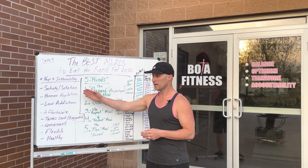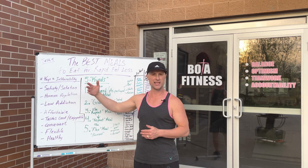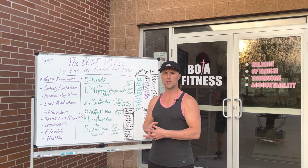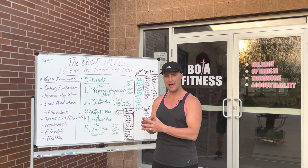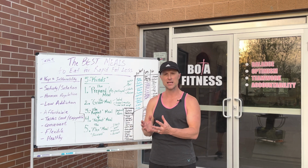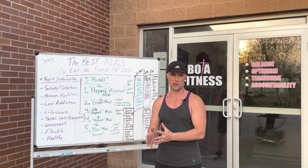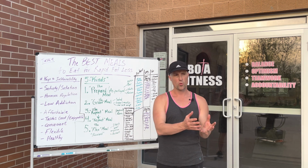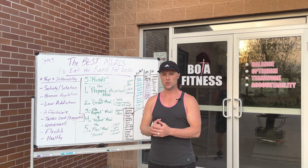One key to sustainability when we create our meals is that we need meals that promote satiation and satiety, this idea of feeling full when we're eating. When we're eating meal A versus meal B, something helps us put that fork down so we feel full while eating before we eat too much. There's a difference between satiety and satiation. One refers to the effects of a meal on stopping that meal, and the other refers to the time between meals. What holds me over between meal A and meal B? These are two different things.